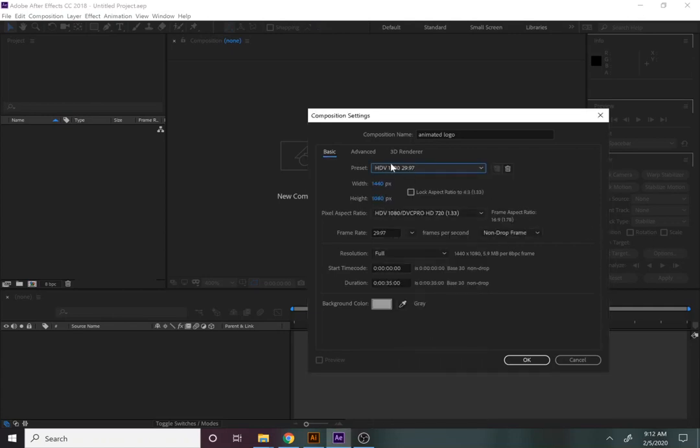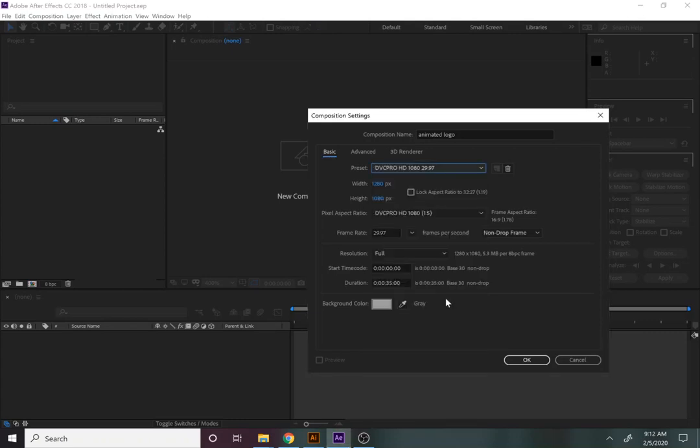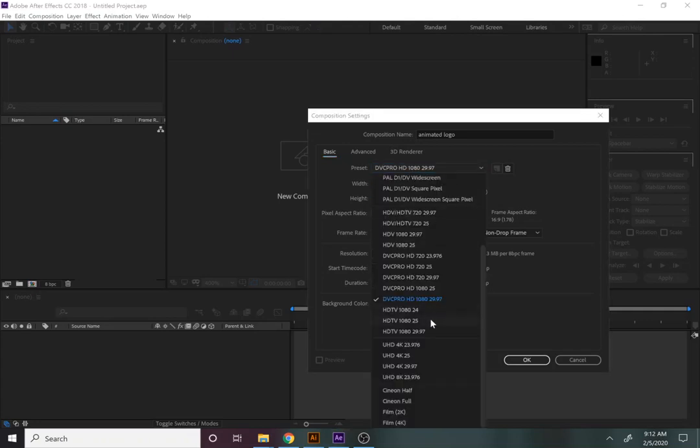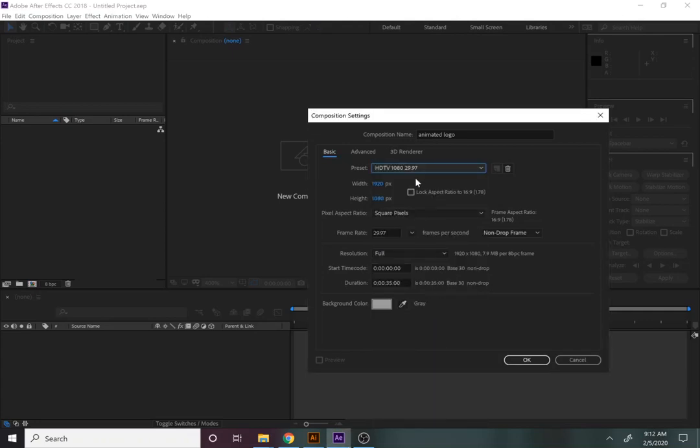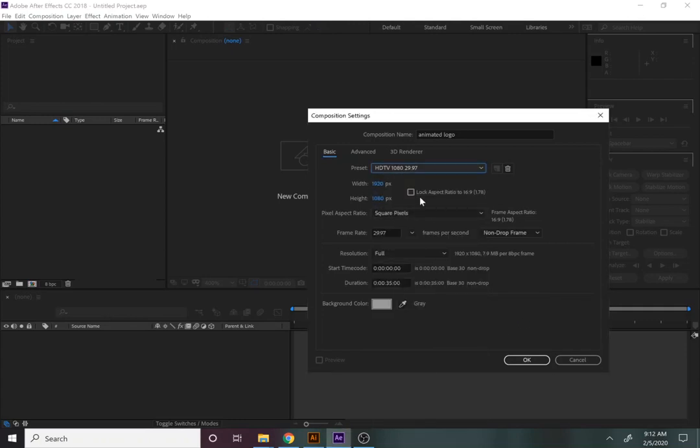So it should be, actually that's fine. HD 720, HD 1080p 29. Here we go. Wait, no, 1280. 1920. Here we go. So 1080 29.97 HDTV, right? Which is going to be the 1920 by 1080, right? So 16 by 9 aspect ratio, square pixels, 30 frames a second, full resolution. Let's actually change it to about a quarter here. Actually, we'll have like half, just so it'll be a little bit faster.